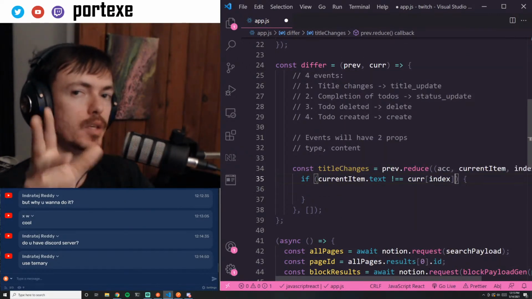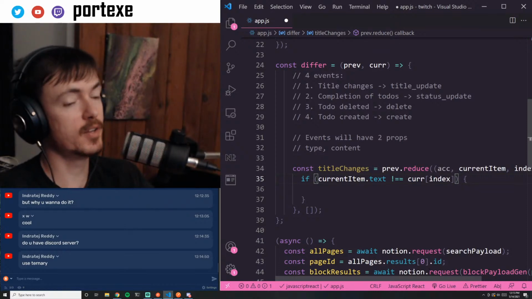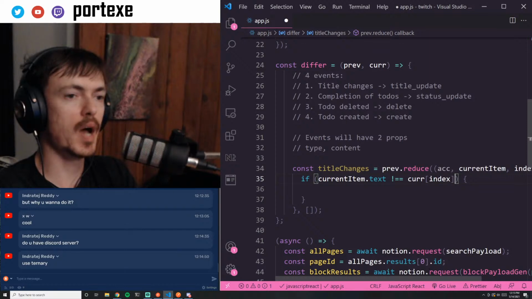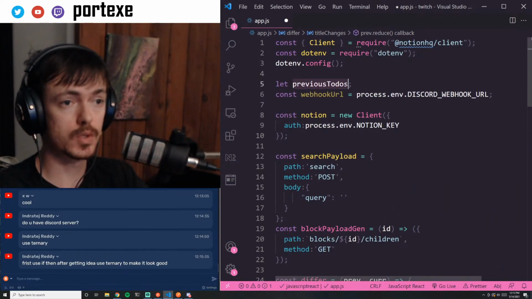Ooh, no, see, I can't use indexes because the order might not be the same. So what I have to do is use a find. Ooh, but I can't do that because it might be different. So I need to add another item in the previous and current to-dos arrays, objects, called ID.